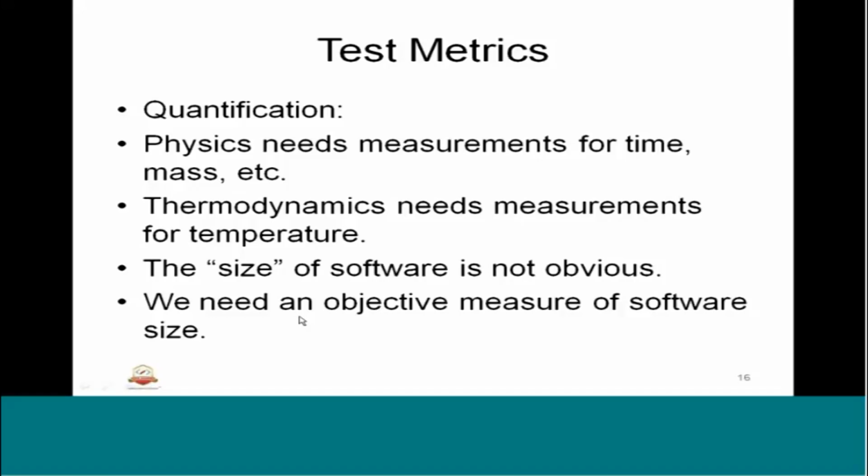when we do the metrics accumulation. That means when we collect the metrics, we need to be definite about how we are going to collect the metrics. Metrics is not just the size. How we can get it directly with the help of the tool, how much size, how much lines of code is there. Likewise, so better we do an objective measurement of the software. That is very important.